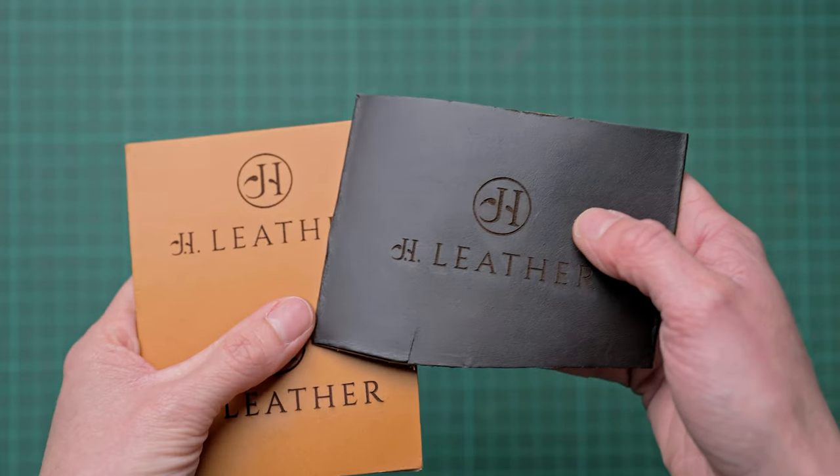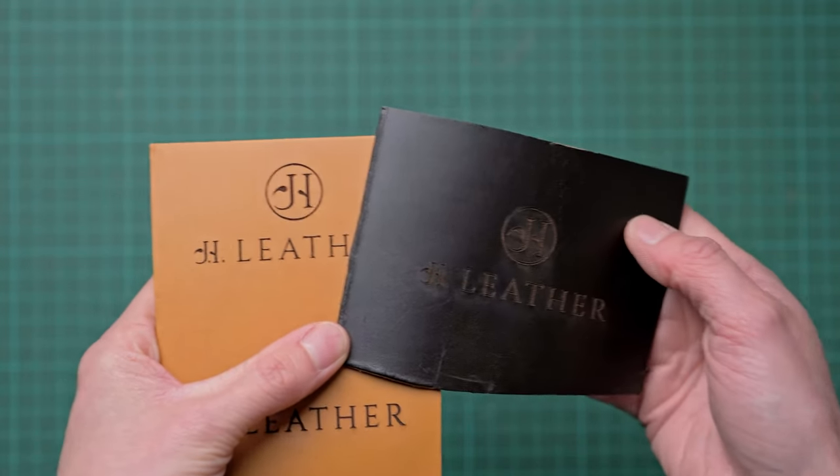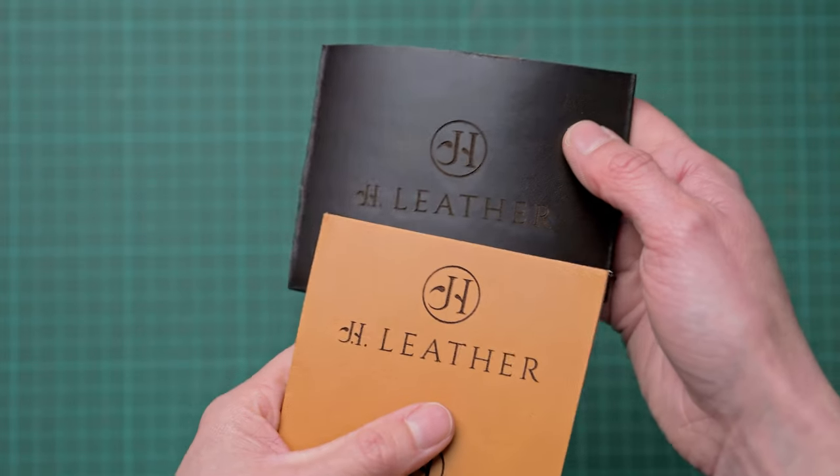Getting started with leather selection: my preferred choice of leather in the workshop is veg tanned, and that's what this video is going to be focusing on. I like to use finished hides as they are pre-colored, which saves time and means each piece is going to have a more consistent look. Another thing to take into account is color — engraving will show up more on a lighter colored leather and be more subtle on darker leathers.